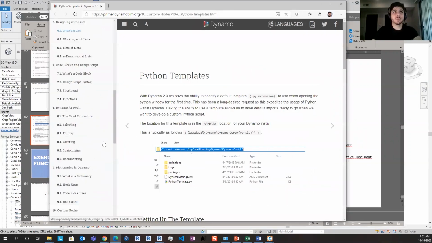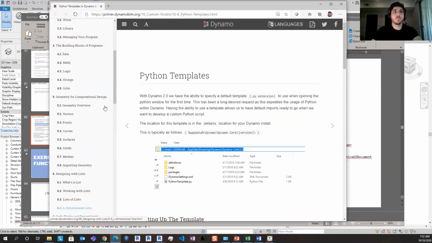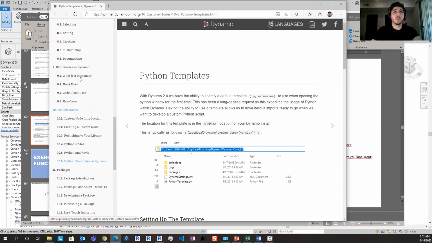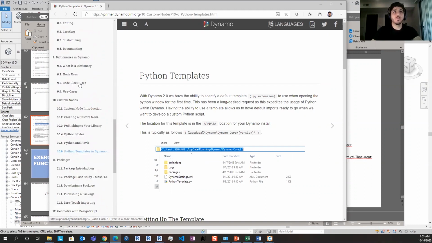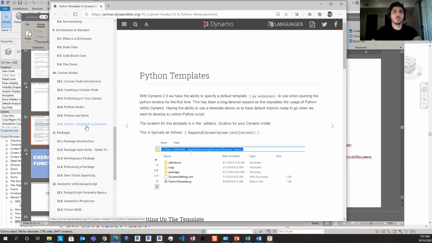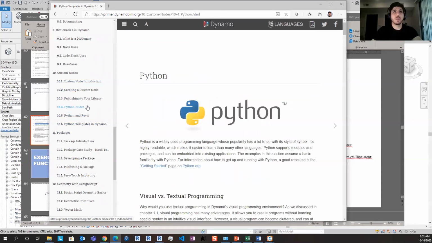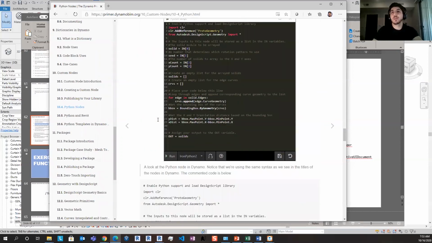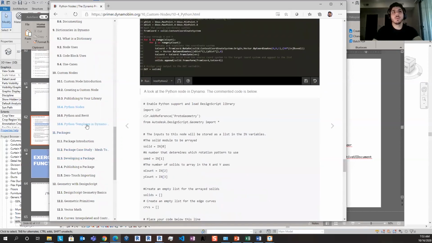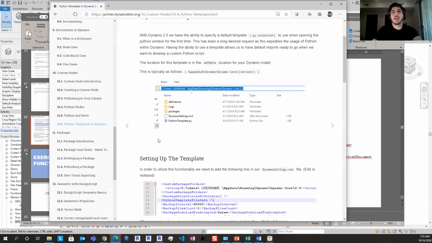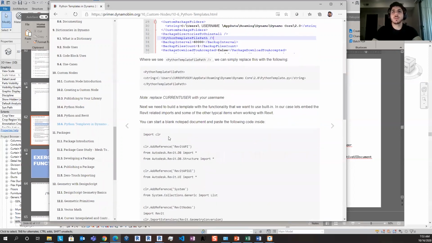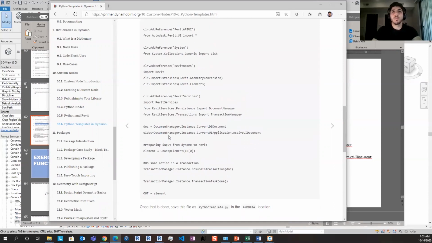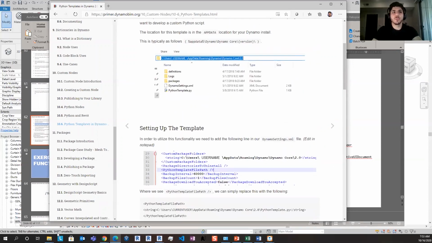because it has a whole section on custom nodes, Python nodes, the whole deal. At the end of the Python nodes section, it has a whole Python template. So if you ever want to review, I actually got a lot of notes from this myself. It has a lot of great examples. But right now we're looking at the template. If you ever want to add this to your own template, don't feel like you have to do it right this minute, but if you want to follow along, you just go to your folder that has this.